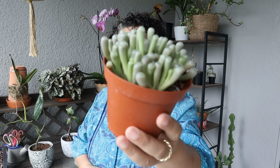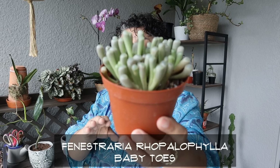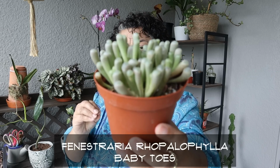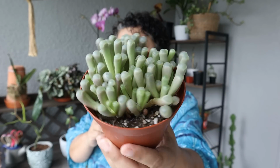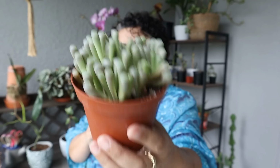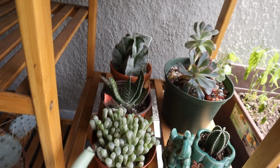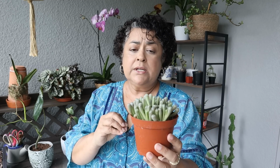First thing I want to show you are these adorable little baby toes. I'll put the actual name on the screen here. I know it starts with an F and I just can't remember it right now, but look how full this pot is. It does need to be watered. I've let it dry out quite a bit because I've had these before. I think I purchased them from like a Lowe's or something, really like a little 2-inch pot, and it didn't make it because I overwatered it. So this time around, I'm going to be extra careful.